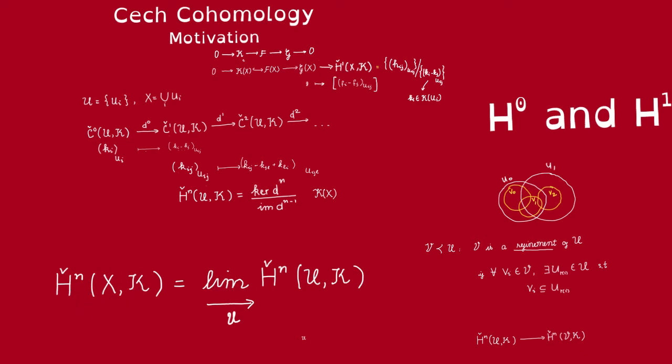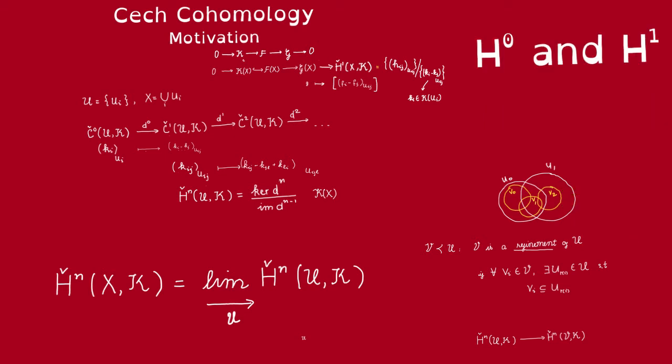Now here I need to make a remark, a warning. This might be a bit counterintuitive, but this is not like the usual refinement notion that we are used to, in the sense that if we add open sets to U, right? Now if we have more open sets and form a cover U prime, then actually U is finer than U prime under this definition of refinement. Because in this definition of refinement, it's about comparing the size of the open sets. You can think about it that way instead of the number of open sets. As we see here, every open set in U is contained in some open set in U prime. So if U is a subcover of U prime, then it's actually a refinement of U prime.